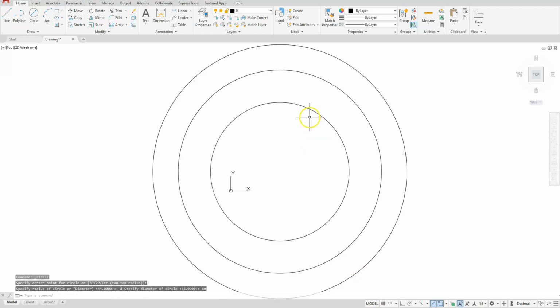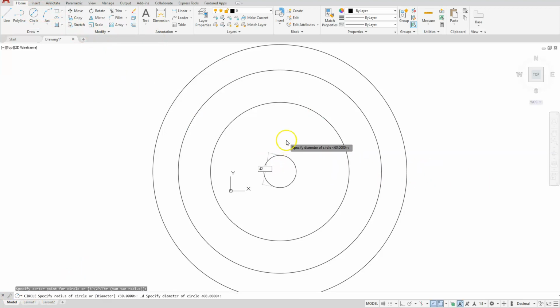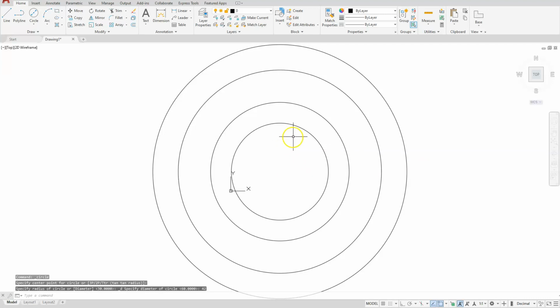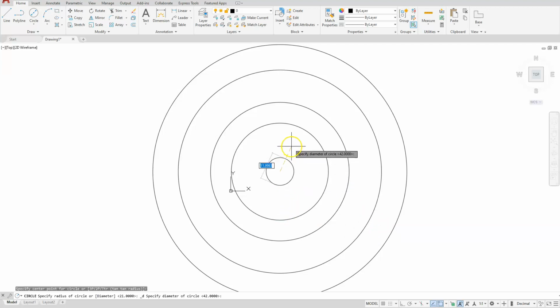Kind of walking ourselves in a little bit more. Our next diameter will be at 42. Then we've got a few more diameters to create. Let's create a circle with a diameter of 36.